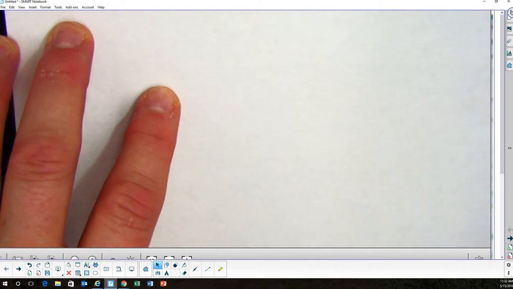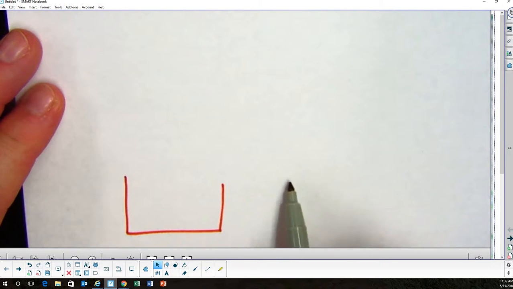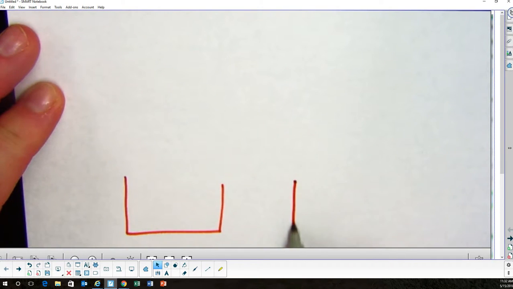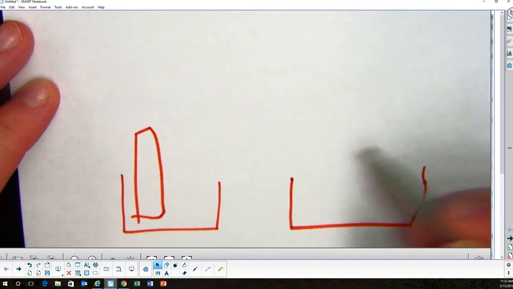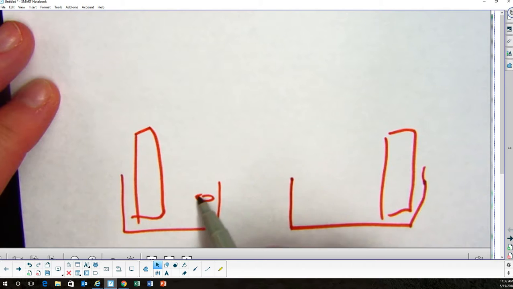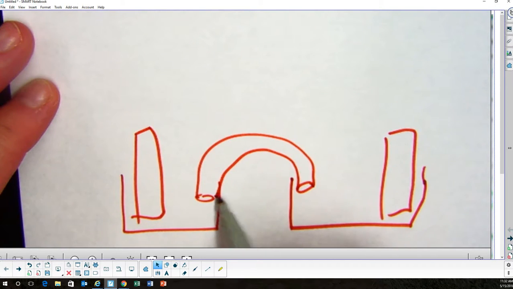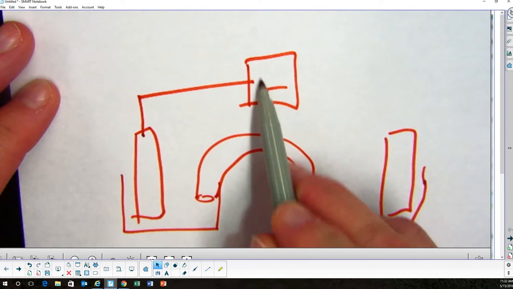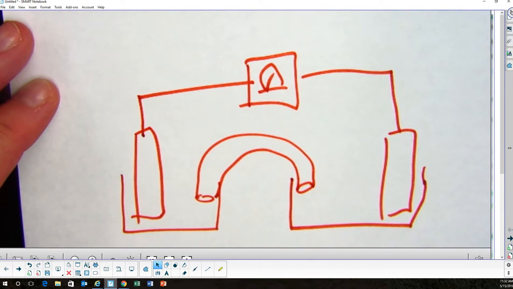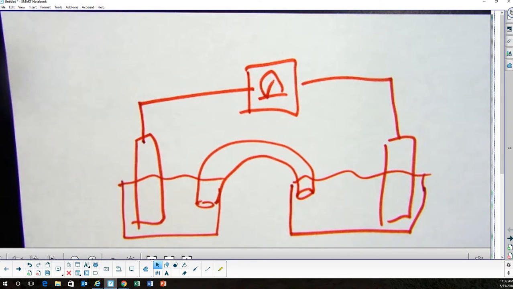Okay? So, all right, so let's set up just a basic battery. So here we have a cell part, and here we have another cell part. Whoops, that one's really big. And I'm going to have electrodes in here, right? I'm going to have a salt bridge. These are all basic. We've been doing these in our dry battery lab. The electrodes have to be connected through a voltmeter. I can put that up there. You've obviously done this one once. Well, these are things that we've just been drawing, right? That's just a basic battery setup. I haven't told you what battery we're doing, but this is what it's basically set up.